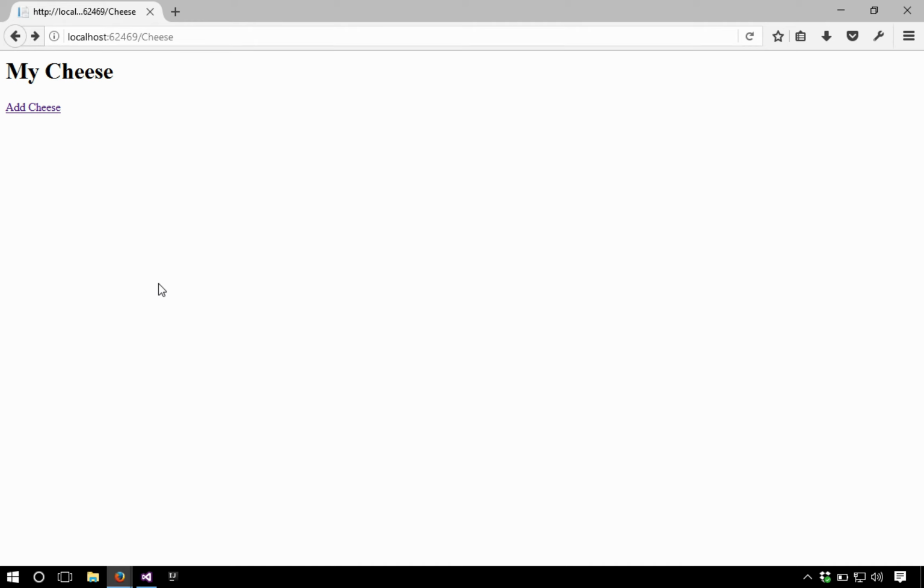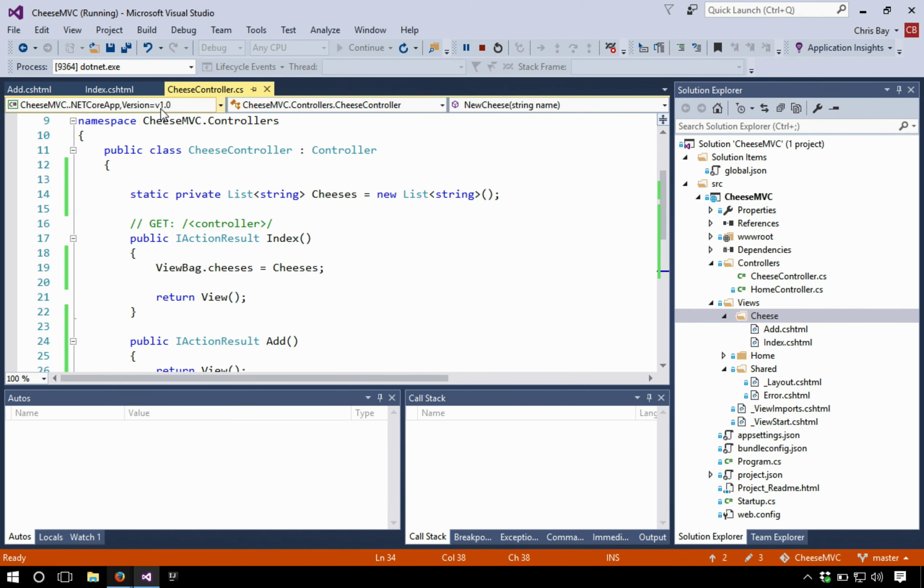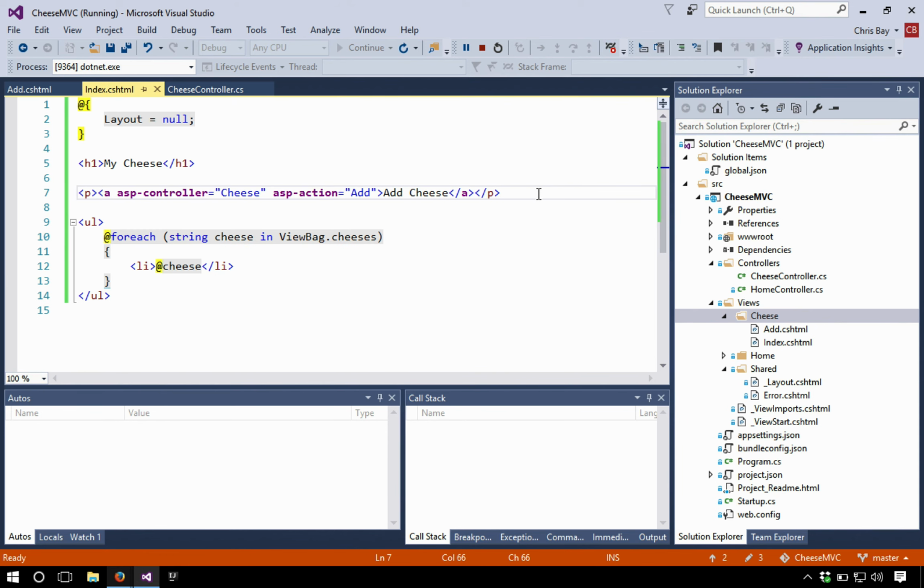All right, so I want to introduce one new concept through a user story. It would be nice here if, when there weren't any cheeses in the list, I got a message saying as much, right? So let's go back to our controller and see how we can display such a message within our view.